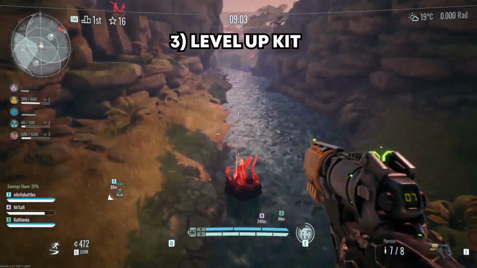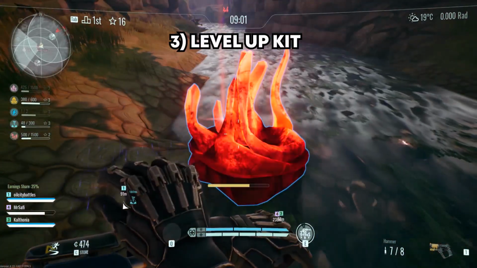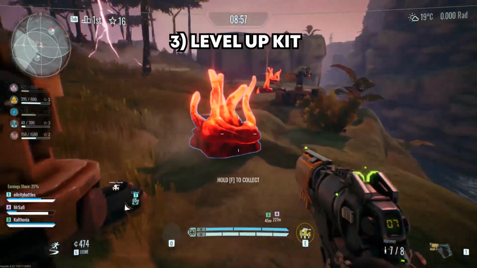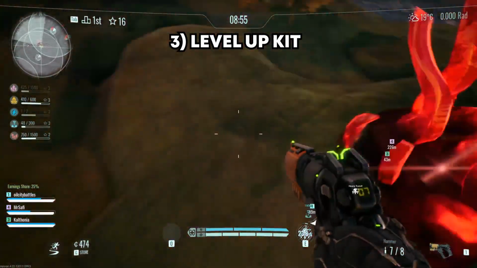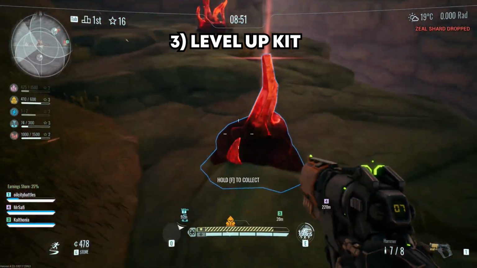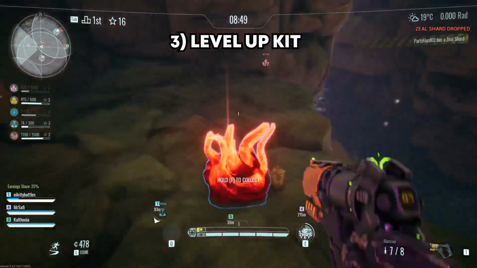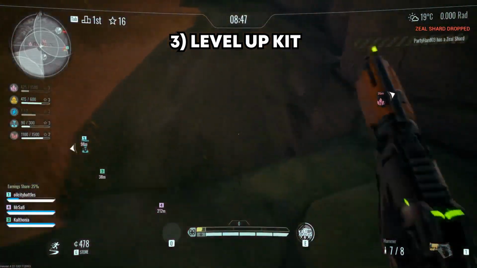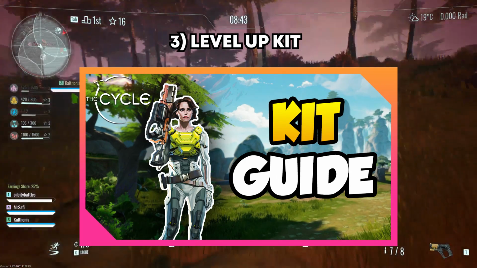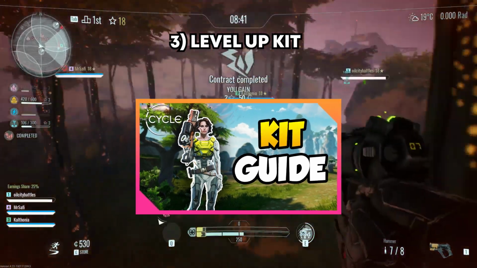So our third tip is try to level up your kit as fast as you can. They just released a kit level up system in this new update for early access. So be sure that you know your way around your kit and all the upgrades for it. I actually made a video on this, and that's going to be in the top right hand corner of your screen right now. It's about how to level up your kit fast and what each level up does for your kit. So be sure to go check that out.